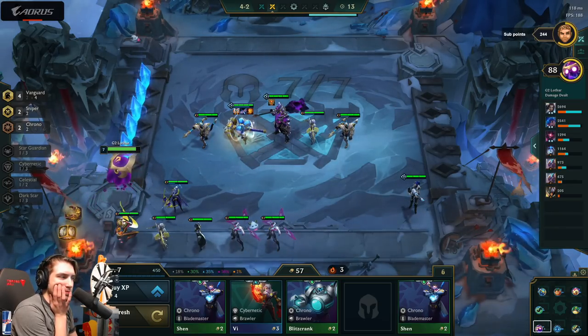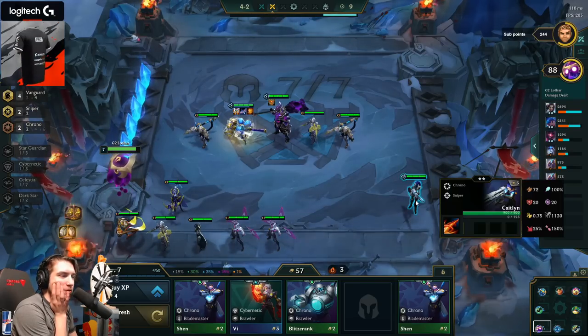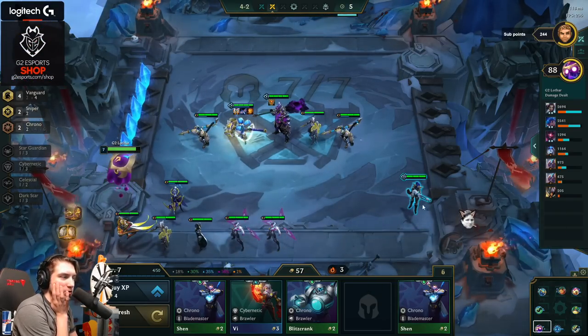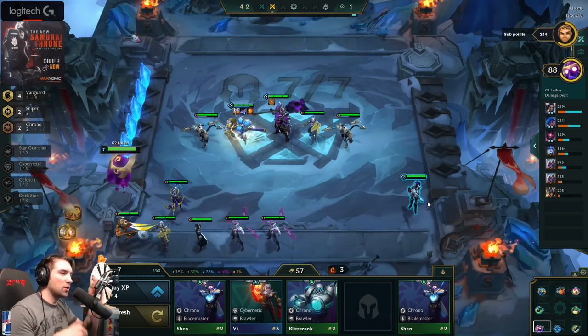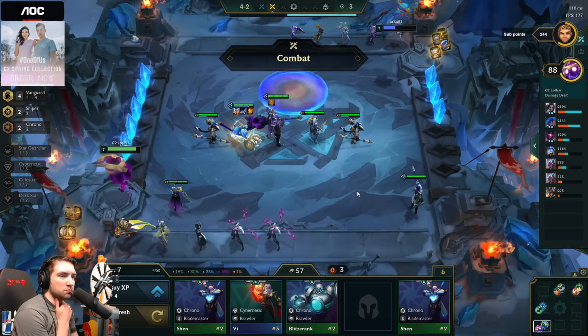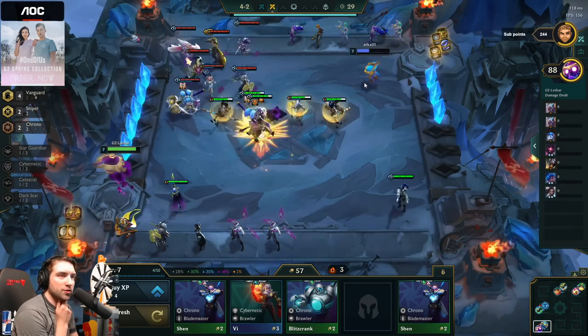Celestial. Caitlyn needs Rageblade. I don't think she needs anything. You can just leave her with this. That's it. She's good enough. I don't think she needs anything, to be honest. Ooh, Golden Twisted Fate, okay.